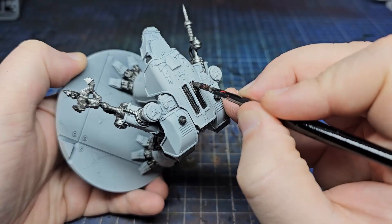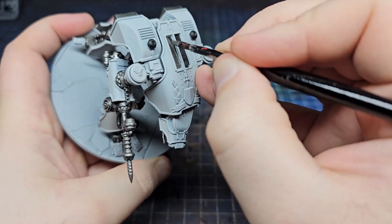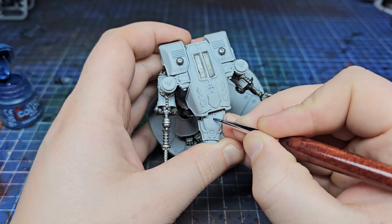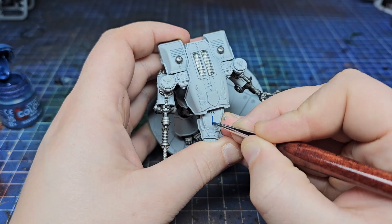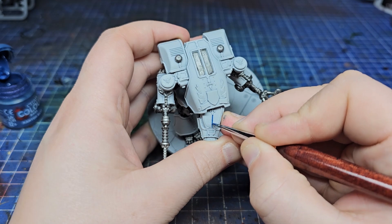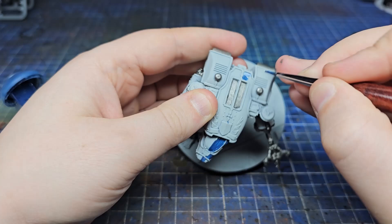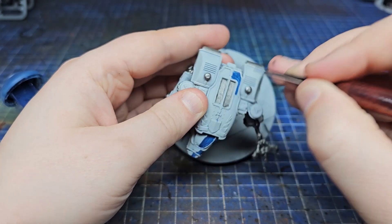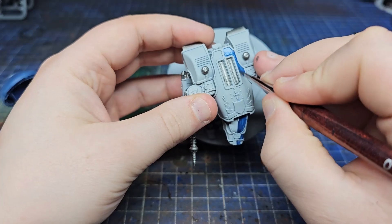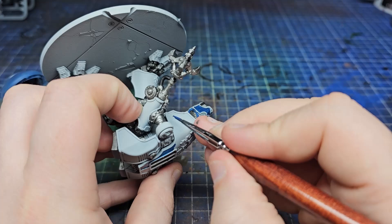The scheme I'm working on today is a nice quartered scheme using blue and white, hence the primer. This is a scheme I thought would be a really nice idea to try out on this little baby titan so I can transfer it to some bigger knights in the future. Using Kantor Blue, which is my favourite blue that Citadel do, I started marking out the areas that I wanted to be blue, using the rivets and recesses already built into the armour detailing to help decide where it would start and end.